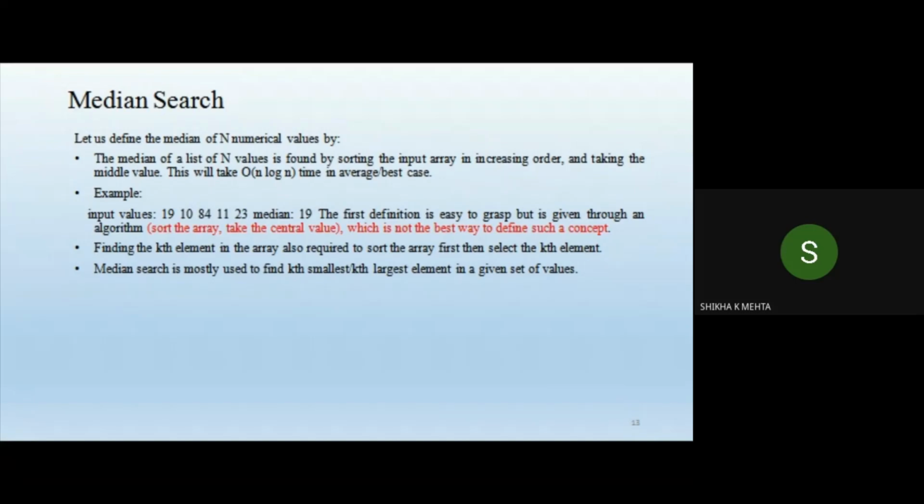So in order to solve this problem, we go for the median search, which is the algorithm used for finding the kth smallest or largest element in the given set of values.